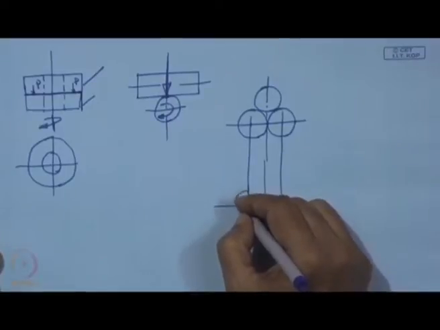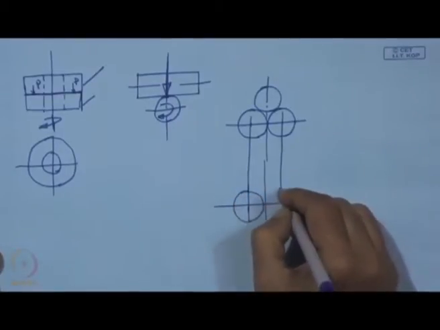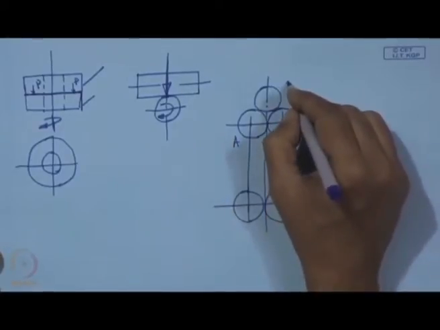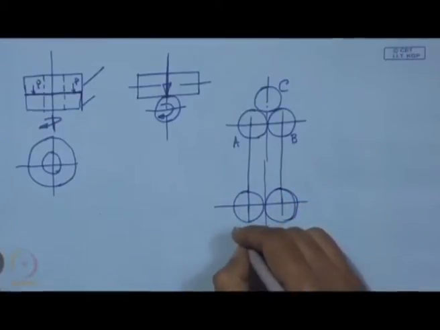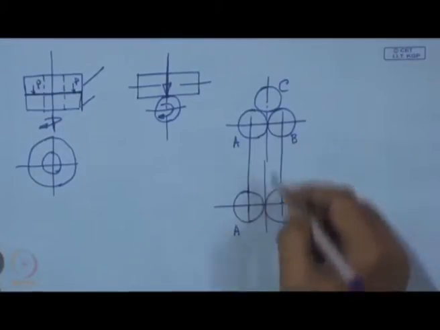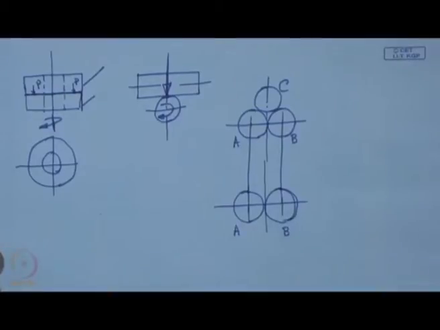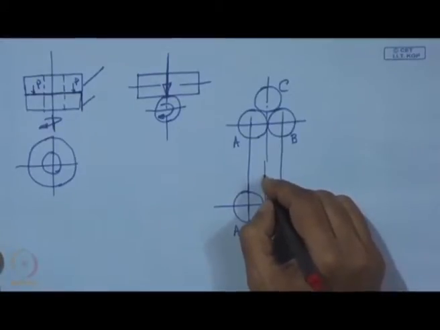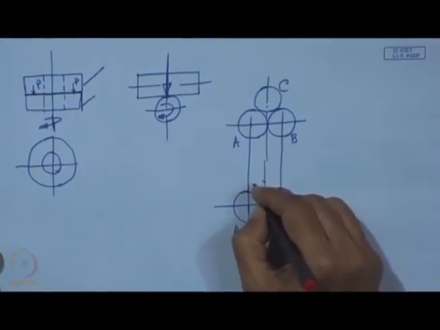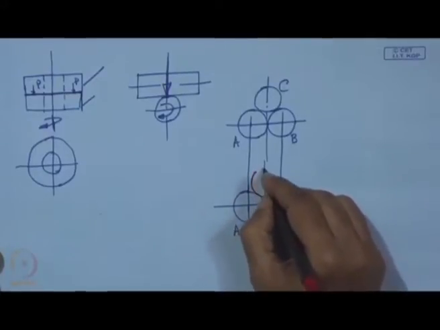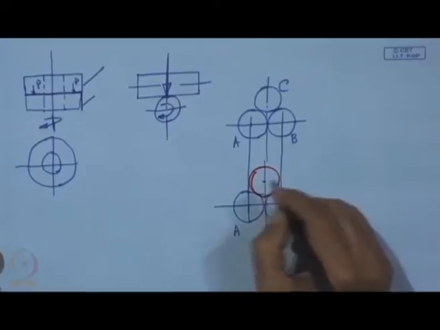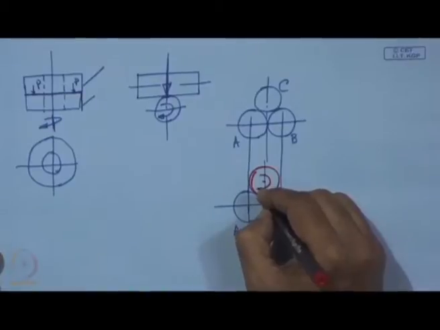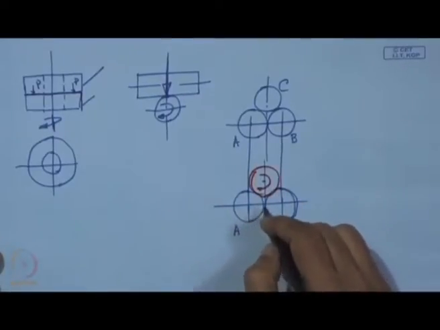So, this is going to be this cylinder. That means this is A, this is B, and that is C. C is behind A and B, and here we have to bring the cylinder D. So, that means this is going to be a cylinder here, and this is going to be a cylinder like this, and this will be actually a cylinder which will keep on rotating and the force will be supplied from this side.